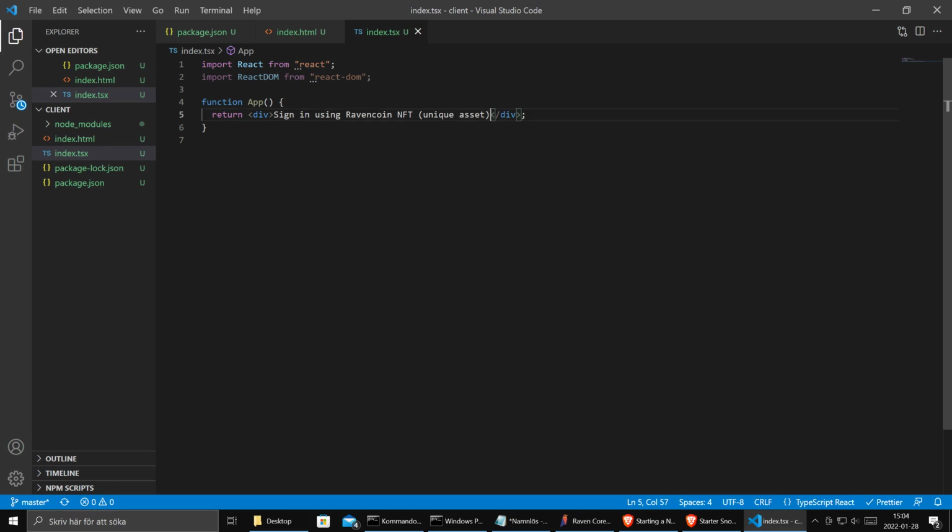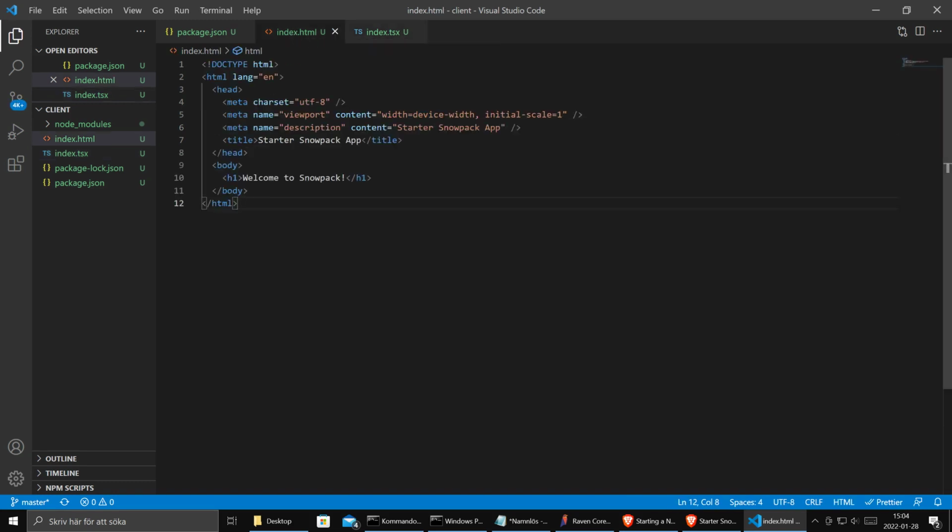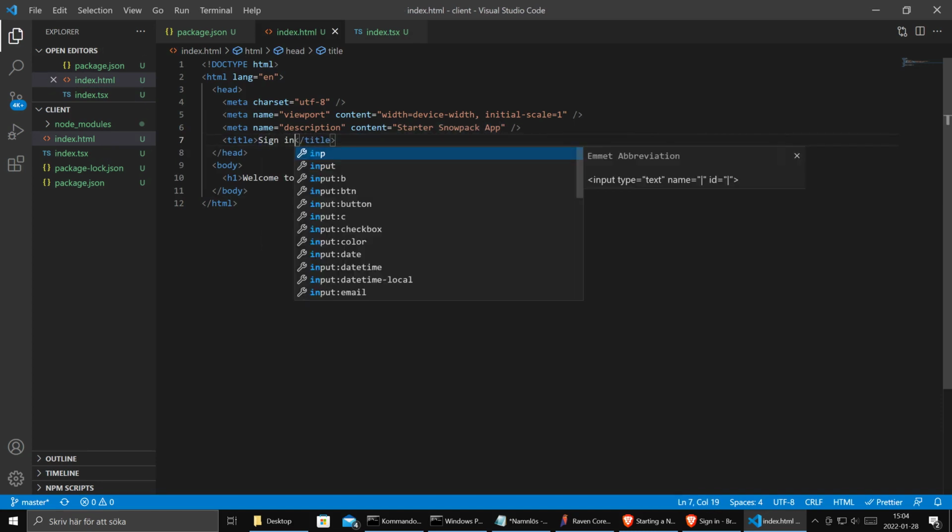So now we have a very simple React component that will make up our application that just prints out the text. And this doesn't do anything so far. And then we need to add this one to our page.